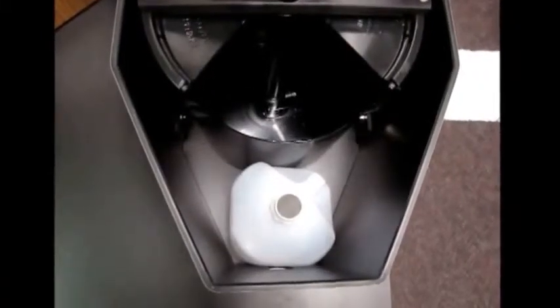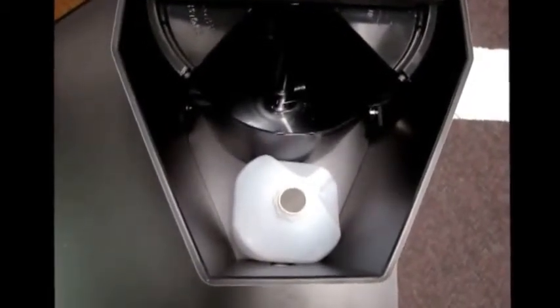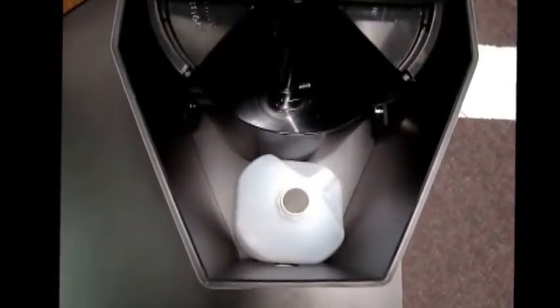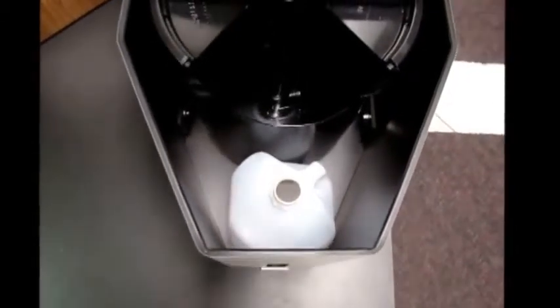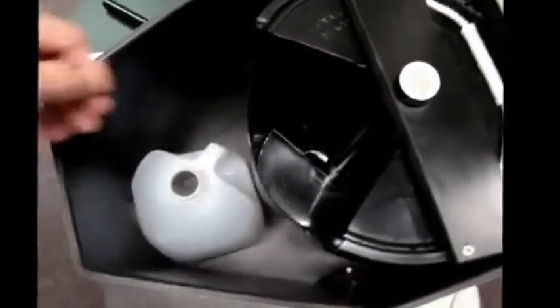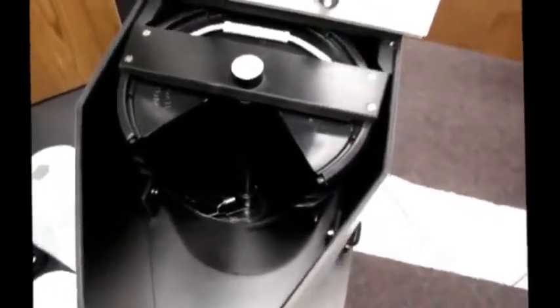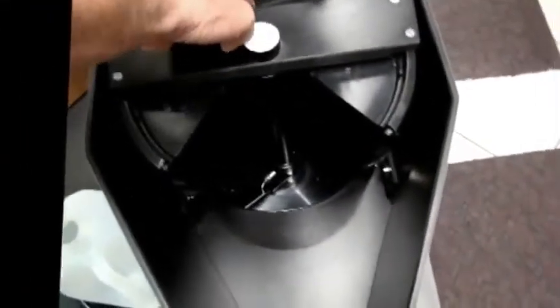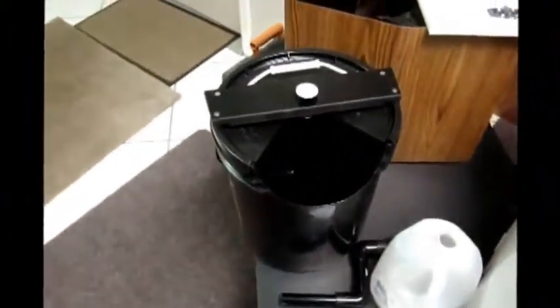One other advantage of this design is it has a double containment system, which means that if either of the collection containers were to leak, the contents will remain inside the toilet and not run out onto the floor or into the bilge of your boat. The two collection containers are a 1 gallon common water jug and a modified 5 gallon bucket. This is a dedicated bucket. You don't throw this away. Basically, you pour the contents of this into another 5 gallon bucket or a plastic bag for disposal.